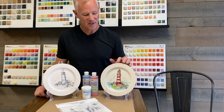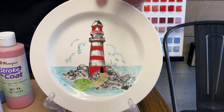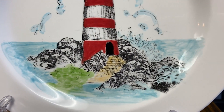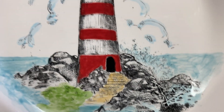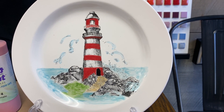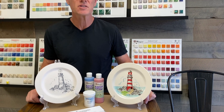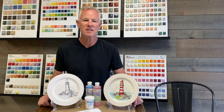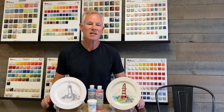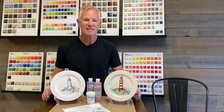Here is the finished result of our silk screen lighthouse, and it turned out quite nice. The red is full-strength stroking coat, while the blues, beiges, and green were watercolored down so they didn't overwrite the black printed with the silk screen — a really nice effect. Definitely check out our silk screens on our site. We have silk screens from Mako and Bisk Imports. Mako will actually produce a custom silk screen for you, and Bisk Imports has a kit so you can produce your own. Check them out at ceramicarchist.com.